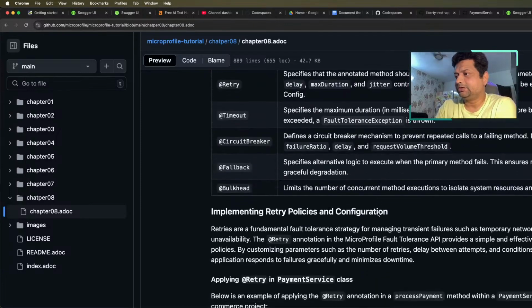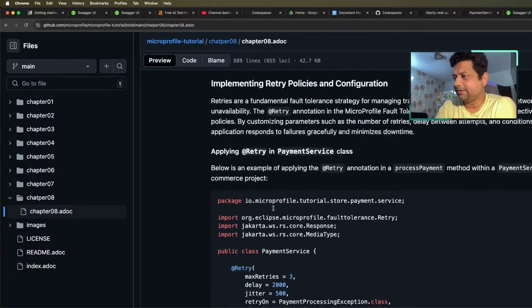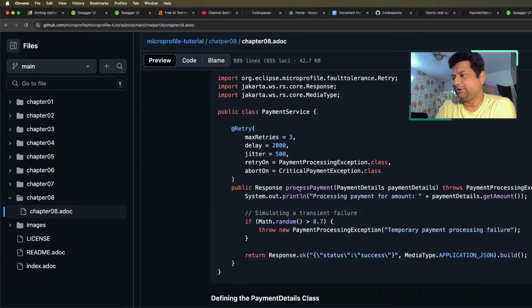So this is about various annotations which are available. They are very easy to implement. So you see here, this is an example of how we can implement retries.